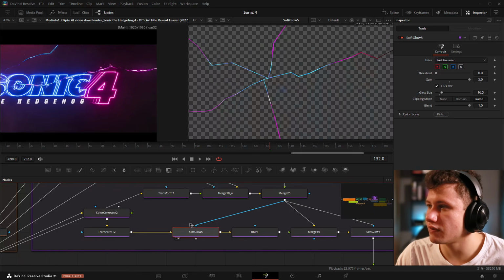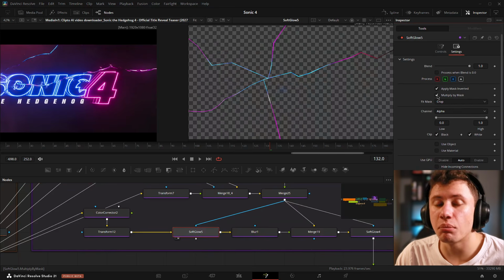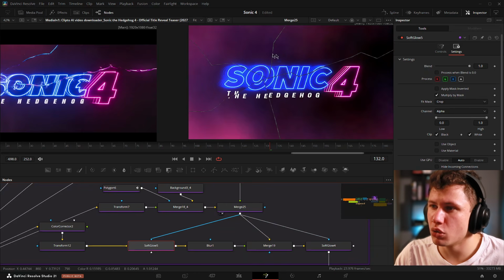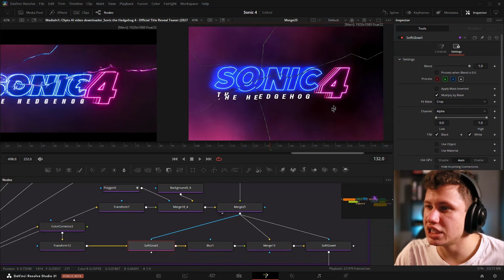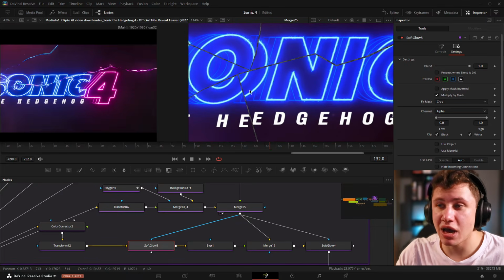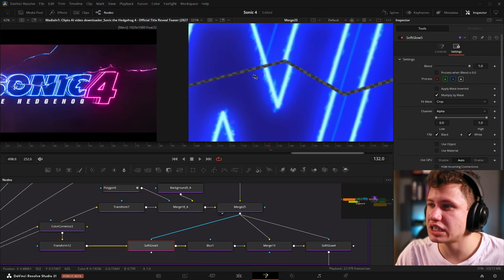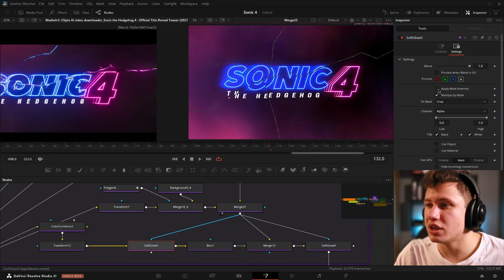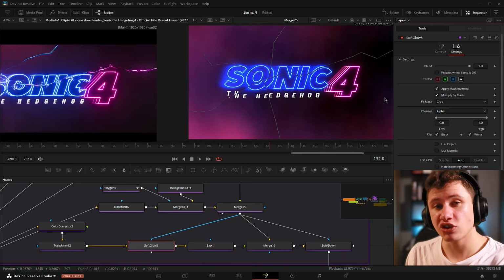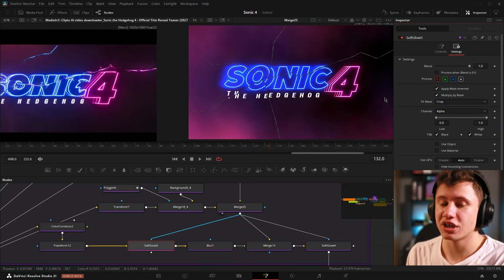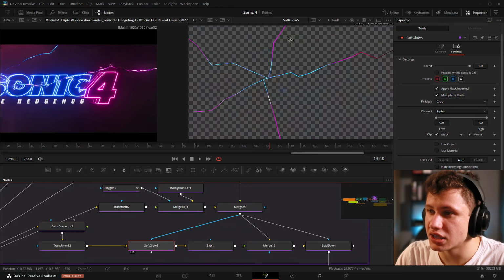And this is because in the soft glow node, after adjusting some of our settings, we've gone into the settings tab and we've checked off multiply by mask and apply mask inverted. What this means is that we're taking our merge data here and we're saying only show what is inside of these different puzzle pieces because we're going to use them as a mask. And you can see we have a little bit of space in between each one. And then when we say apply mask inverted, we're going to say, okay, instead of only showing the areas where the puzzle pieces are or where the break pieces are, we're going to say only show the areas where the broken pieces are not. And that is how we get this effect right here.